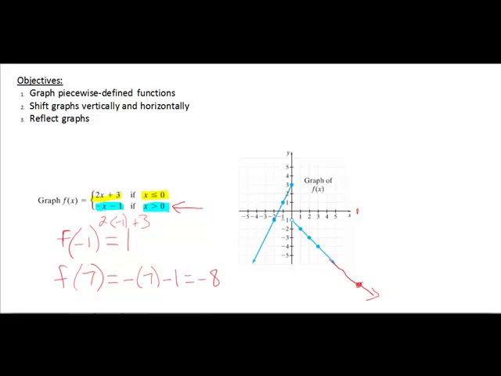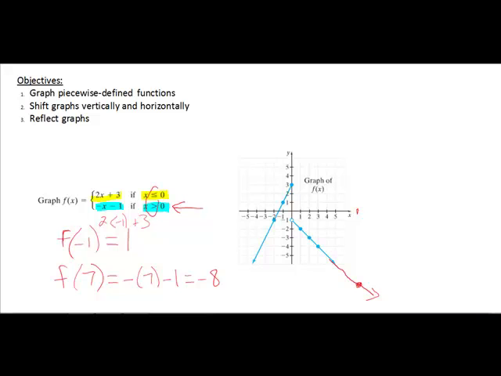If you need to graph them, then you need to graph them as two parts, completely separate. And I think all the ones you have will just be linear equations like this. The main thing you'll need to pay attention to that could trip you up is where the open circle is and where the closed dot is, so which point is included. That's where you have to pay attention to this right here.